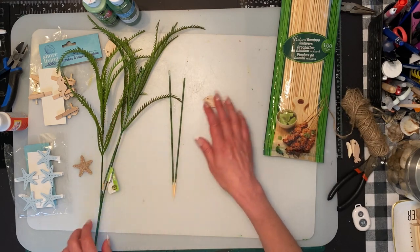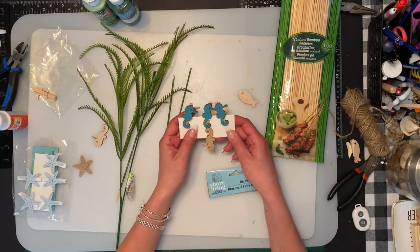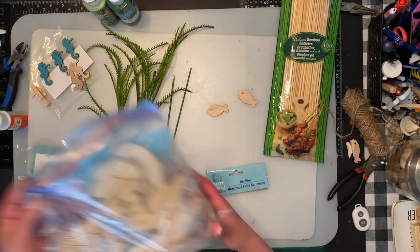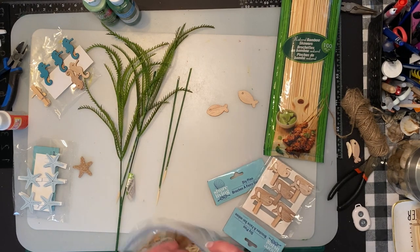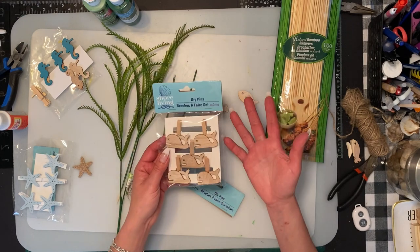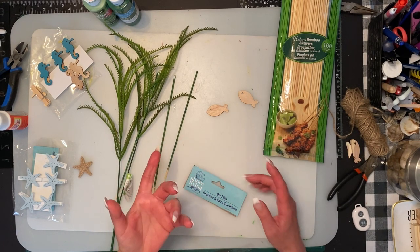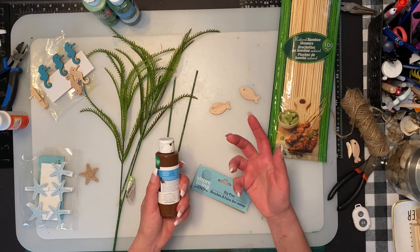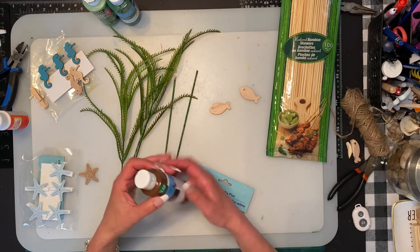If you don't want to do fish, the DYI pins also came with seahorses and whales, so those are other options. Also, when I was off camera, I forgot to mention: on the anchor itself, you could also do the cinnamon effect. If you don't have stain, you can use Dollar Tree paint with cinnamon and Mod Podge to make it look more rustic. I just thought the Jenga blocks with wood stain looked good, but that's another option so you don't have to buy stain.